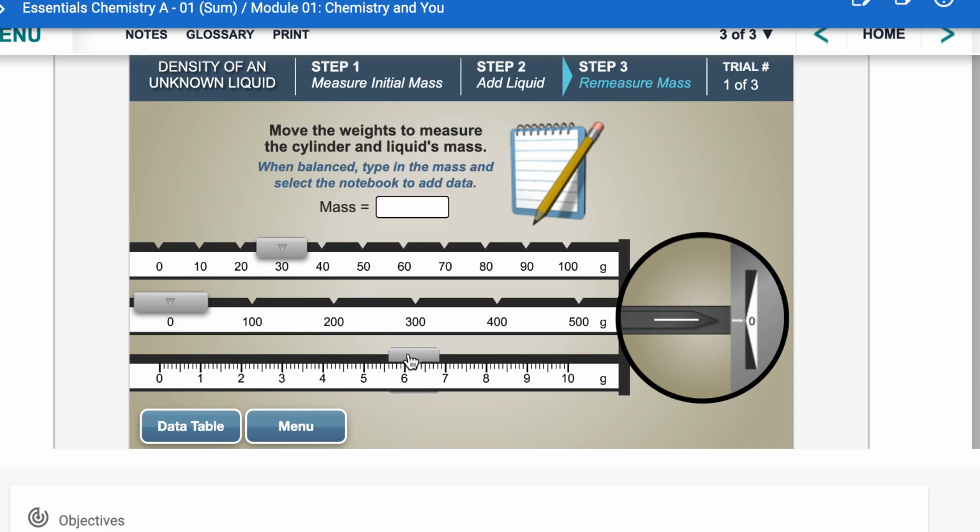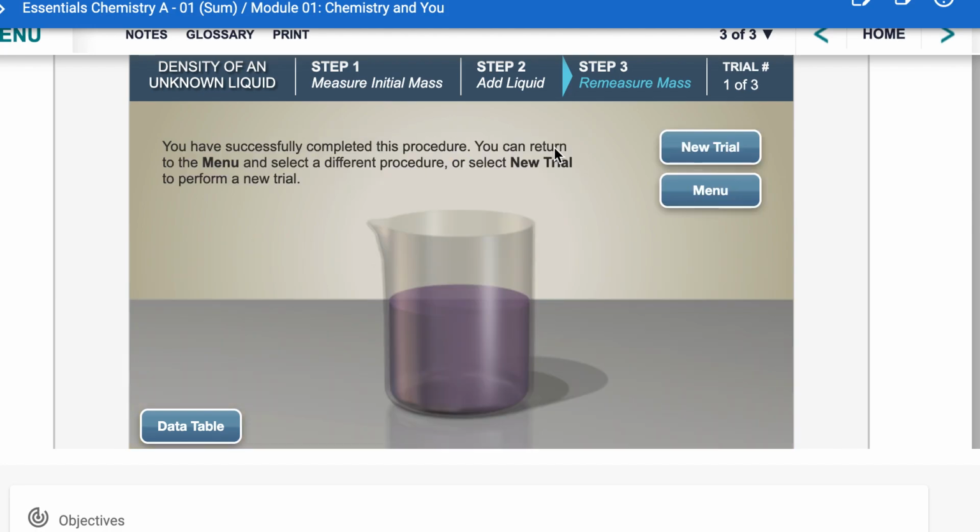Again, what we're looking for, because this is accuracy and precision, that's the lesson that we're doing there. So don't get too hung up. Even if somebody else did this, they might have a slightly different answer, but it would still be right. Okay, so I'm going to say that 36.2 is still above that 0, but 36.3 is below it. So I'm going to call it 36.25. And I'm going to click my data.